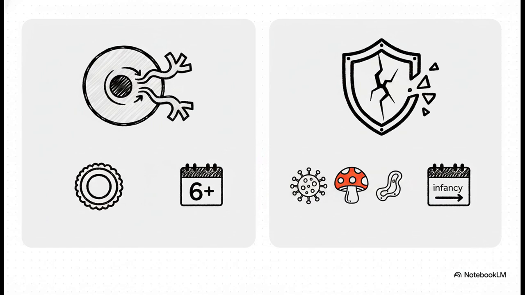So here's a spot where a lot of people get tripped up, telling the difference between a B-cell defect and a T-cell defect. But there's a really simple way to think about it. Just look at the bug. B-cell problems, where you don't have antibodies, lead to infections with encapsulated bacteria. T-cell problems are much, much broader. You're going to see issues with viruses, fungi, protozoa, all those opportunistic infections. And like we talked about before, the timing, early infancy versus after 6 months, is another huge clue.